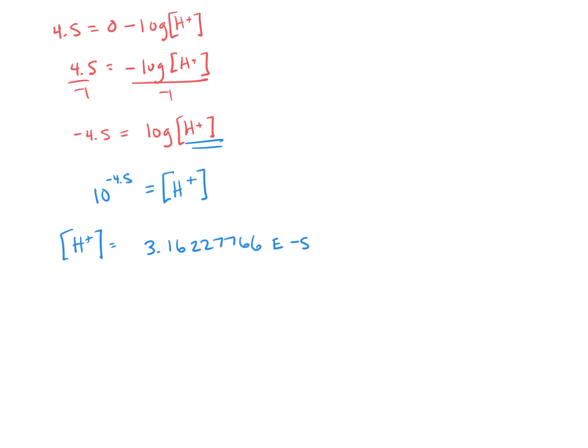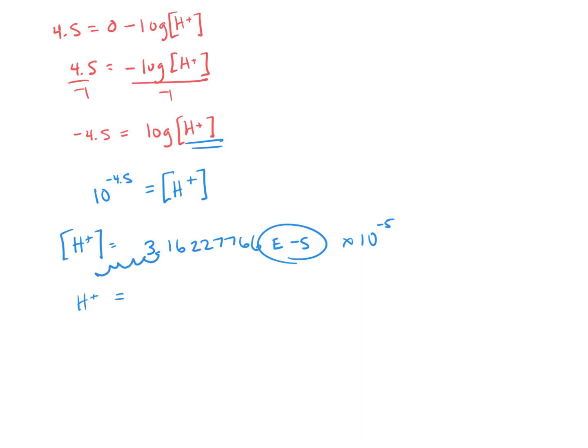If you're not using a graphing calculator, this is going to look a little bit different. I don't know if it'll have the E, but this is how your graphing calculator shows scientific notation. They're saying it's 3 point whatever times 10 to the negative 5th power. We don't want to leave an answer that looks like this. We want to take it out of scientific notation. So we're going to take our decimal, because it's E negative 5, that's times 10 to the negative 5 power. We're going to move our decimal 5 spots to the left. So you're going to move it 1, 2, 3, 4, 5.